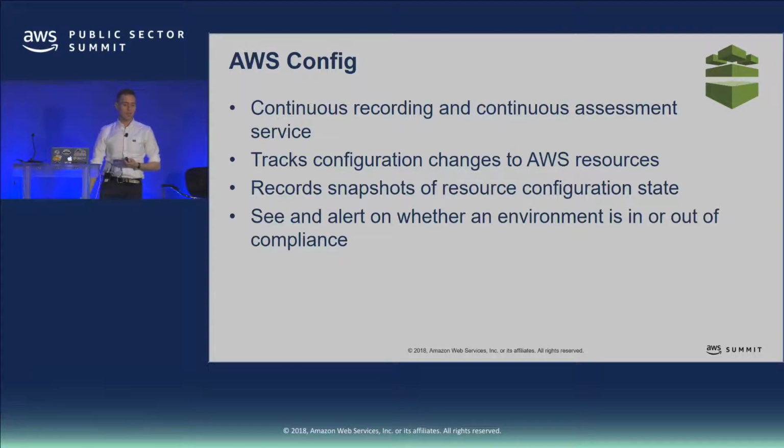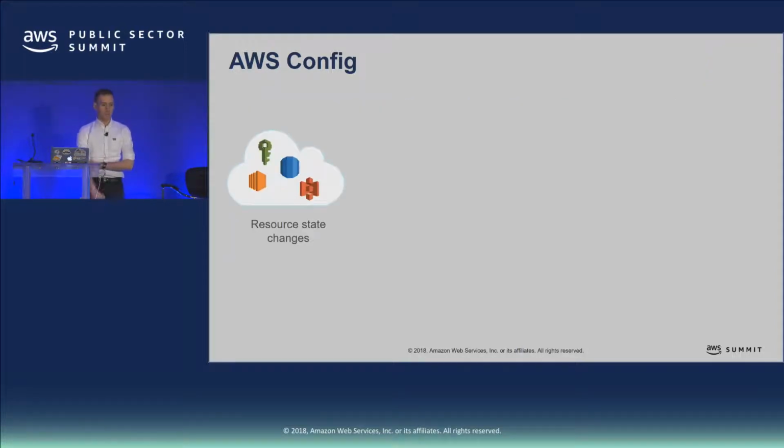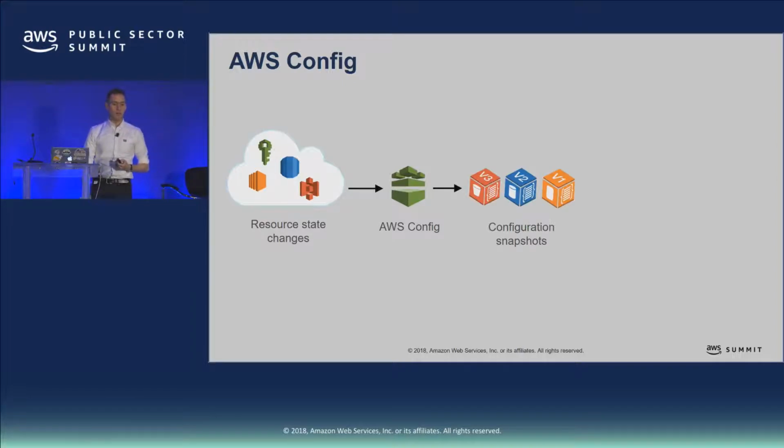This is done in a machine-readable JSON file, but you can also take action on that by setting Config rules that determine whether or not an environment is in or out of compliance based on the state of that configuration snapshot. So as resources change in your environment, AWS Config is monitoring them and gets notified. And from there, you're getting these configuration snapshot files. These configuration snapshot files are super useful, particularly in terms of what you can do with them with a log aggregation system. This is going to contain things like all of the instances in my environment, what are their IP addresses, what security groups and firewall rules do they have.